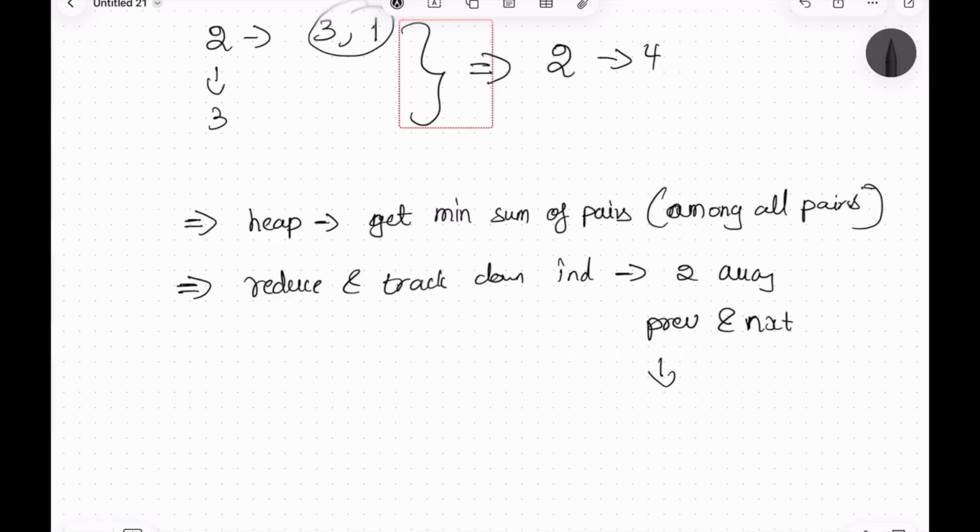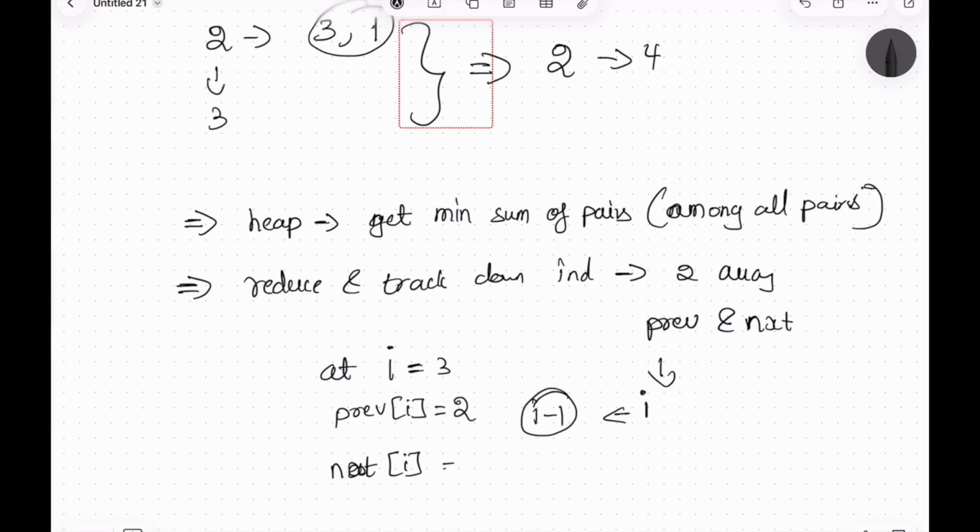Previous, for example, when you are at the ith position, stores the previous index, which is I minus 1, right? So if I is 3, in this case previous of I will be 2, and similarly next of I will be 4.